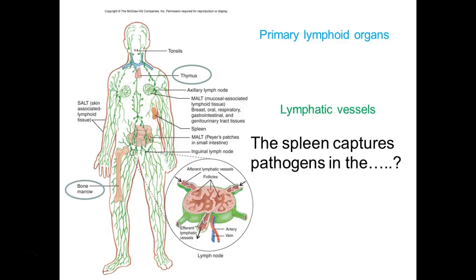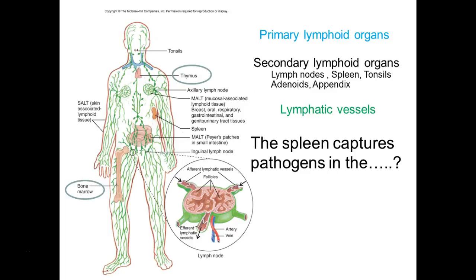So your spleen, and all the places where your lymphocytes live, all those lymph nodes, those are your secondary lymphoid organs. Your tonsils, your adenoids, your appendix. And that's because they're organized to the organ level. Does that mean you don't have B cells or T cells anywhere else in your body? No, right? They're in a lot of your tissues, especially associated with your mucous membranes and your skin, because those are major areas where bad guys could get in. It's just not organized to the organ level, right? These are the only organs.